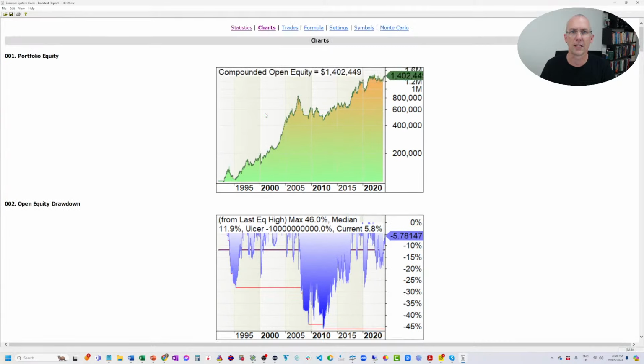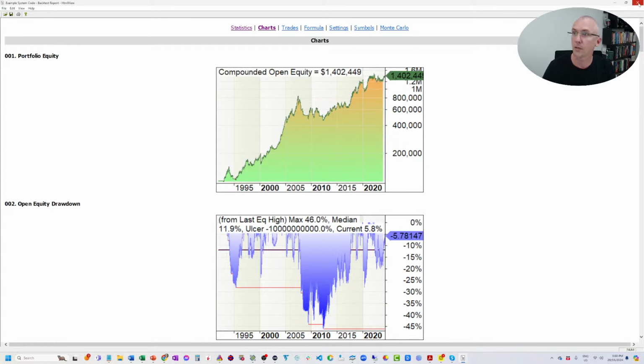Obviously, there's a lot of work to do, right? But when we look at the equity curve, let's zoom in so you can see, rather than it going completely flat and falling off from 2005 like it did last time, now we can see it's gradually rising. Obviously, this is still not a system that you would trade. I absolutely wouldn't recommend it. But we're going to make one more change and then see what happens.